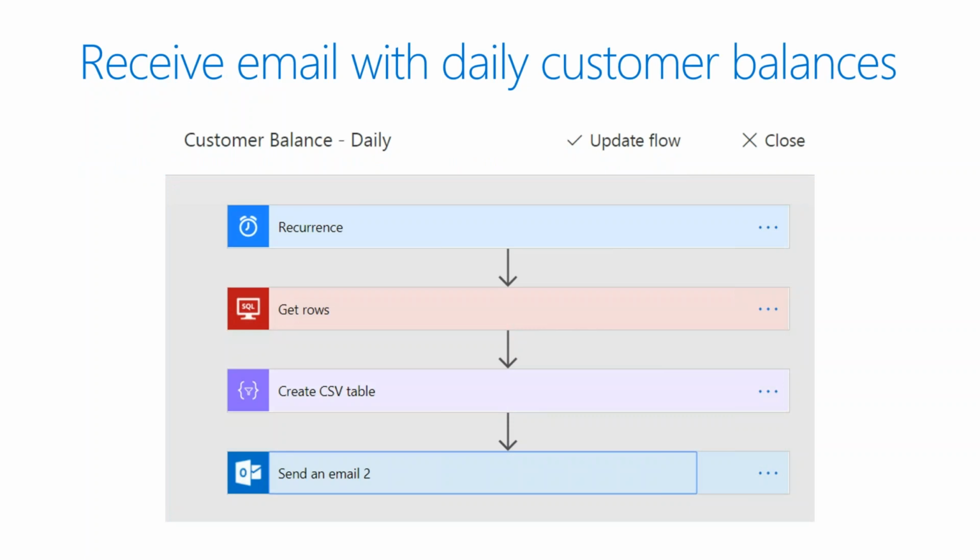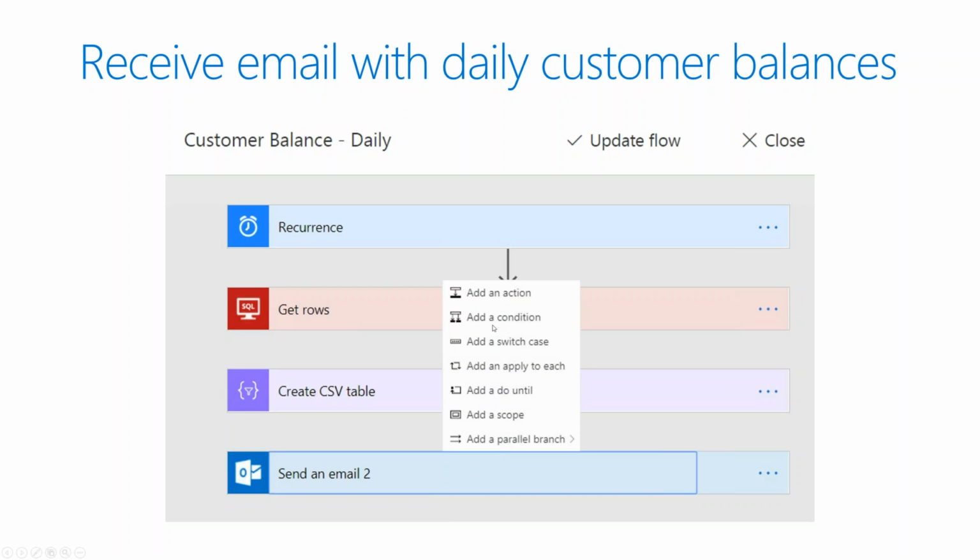Now, what we're going to do is set up a flow that basically updates you every day at a certain time with your customer balances. So there's basically some steps here. We're going to set a recurrence. We're going to say how frequently do we want it to happen? When it happens, what are we doing? What are we grabbing out of the database? Then we grab that data. Where do we want to put it? Well, I want to put it in a file that I can actually send to someone. And then I want to take that file and email it to someone. So this one's probably a little bit more straightforward initially, but again, they're both pretty straightforward once you get into them.